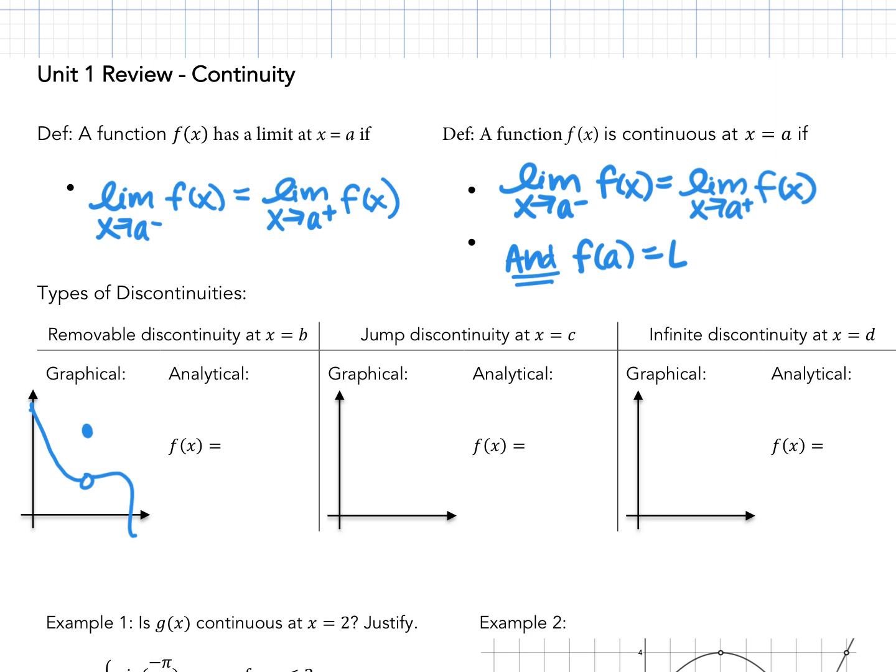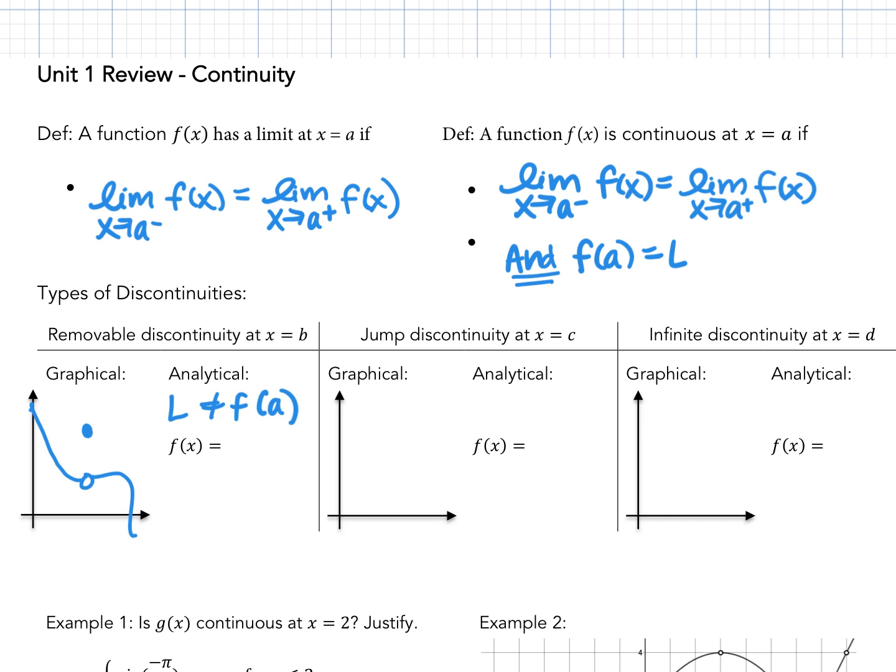An analytical look at that would be that L, which is the limit value, does not equal f of a. So you show L, the left and the right are equal, and f of a does exist. It's just the fact that the two things weren't equal to each other. You show the existence of an L and the existence of an f of a. The problem is that they're just not equal to each other.